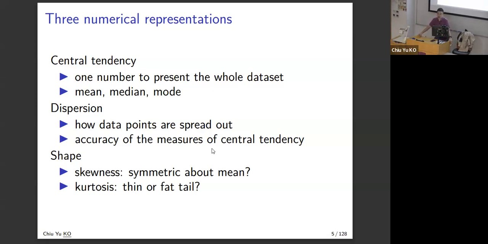And you probably ask why we care about these two numbers. First, later you will see these are important metrics to say whether the classical approach we adopt in this class works or not. Because this is an introductory class, we can't tell too much about advanced things, but we'll tell you that there are bells and whistles here that you might have to be careful about. And if the bell rings, then you probably need to look at a more advanced textbook. Also, people nowadays care about how skewed and how extreme things are.